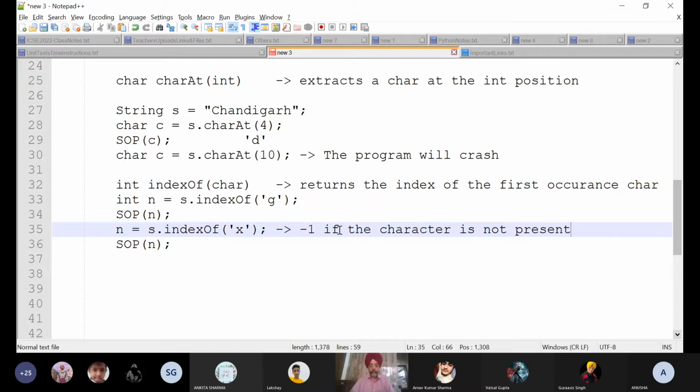Okay, so the answer is if the character is not present, it will actually return a -1, and if it is present, it will return the first occurrence. Okay, make sense? Sir? Yes, beta. Sir, why only -1? Why not another number? -1 is a standard error situation in almost all programming languages.